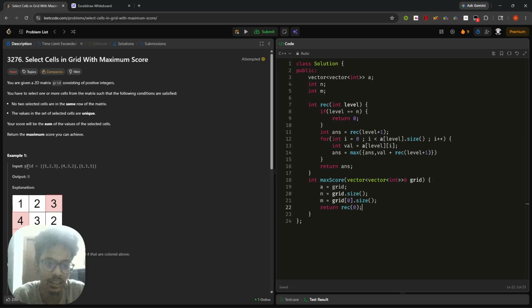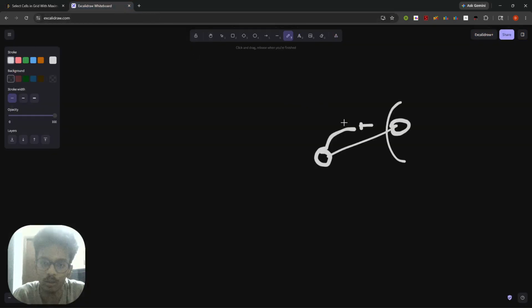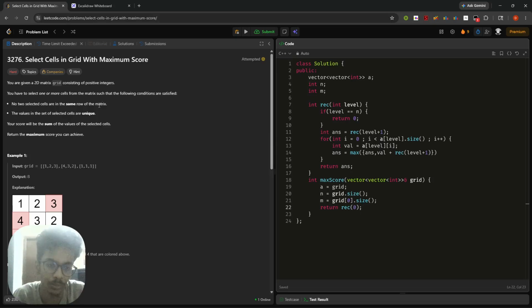But we haven't handled any kind of constraints yet. We are just maximizing. We are trying to pick at most one element from each row, and we are not checking if it's unique or not yet. Okay, so let's make an unordered set to do that.